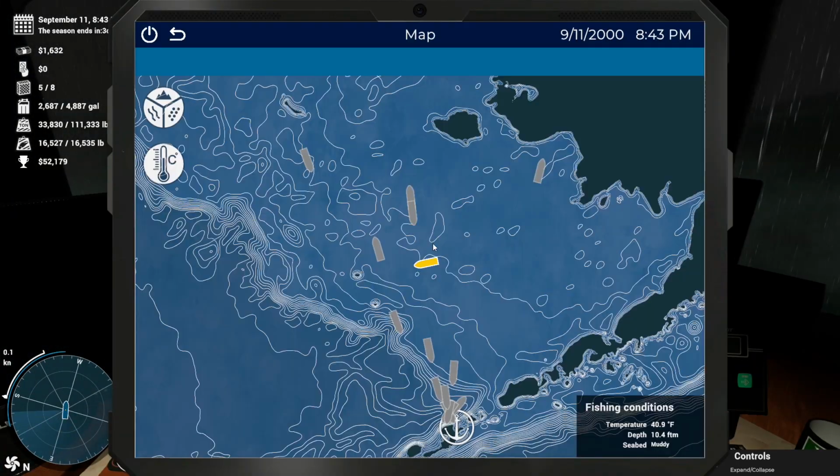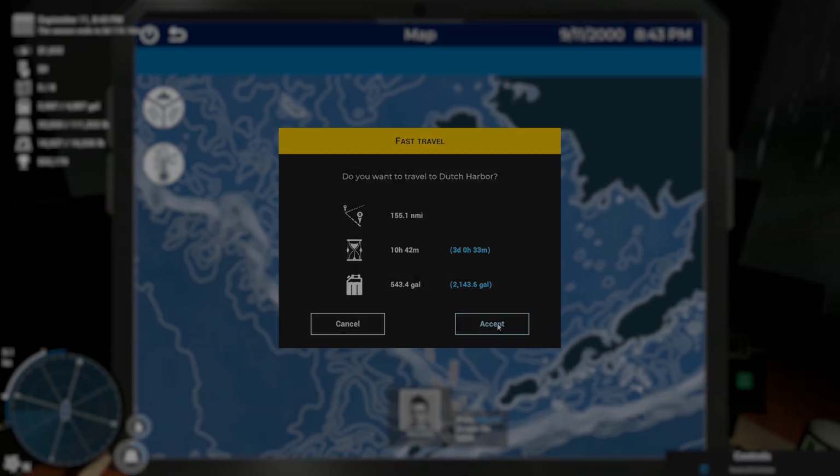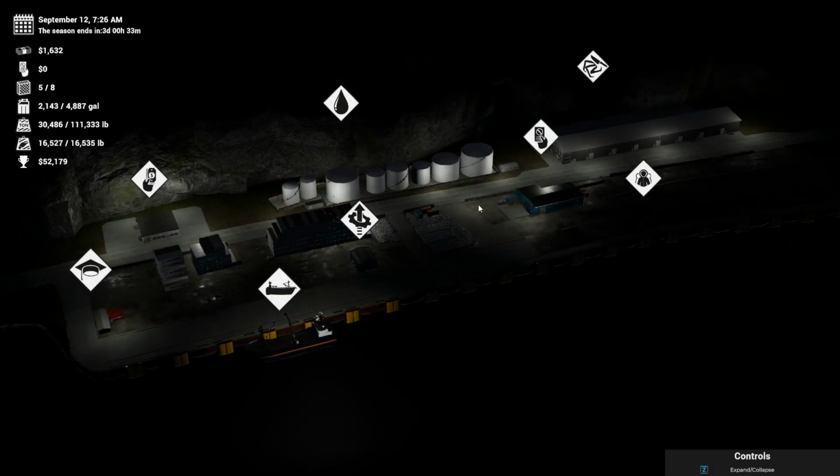Alright, boys. So we're going to hit M here. Everybody's heading back, so we're going to do the same here. It's going to cost us only 543 gallons. Gonna get there in 10 hours. Should be all right. All right, boys, we're back, and it is calm and chill over here.